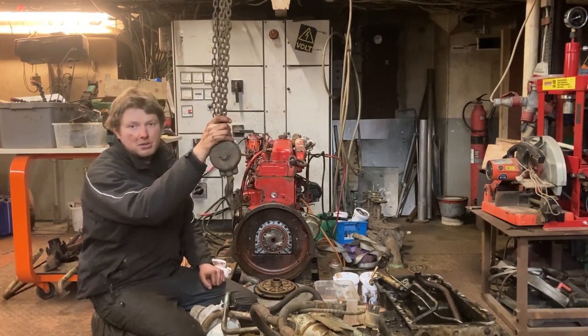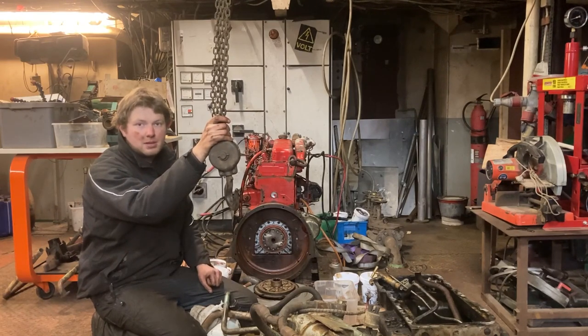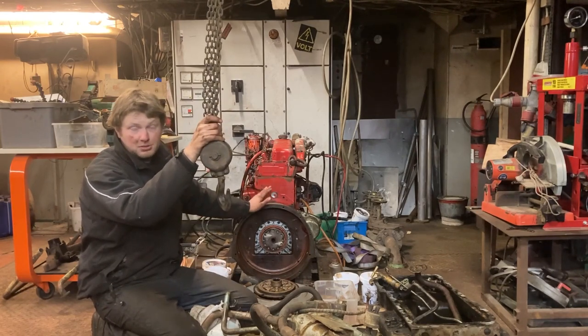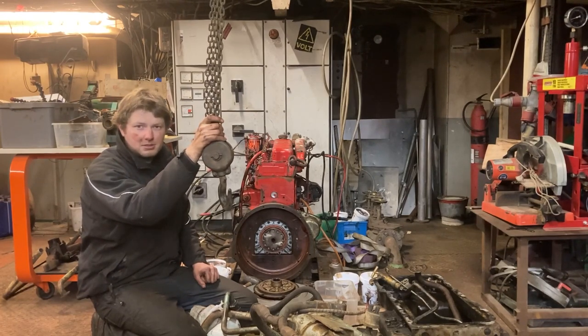This red beast back here is a new engine I bought, because the old engine that was in Omala was totally seized up. And the old engine was a Perkins 6.354M, and this is a Perkins 6.354 from a Massey Ferguson 300 series combine harvester.